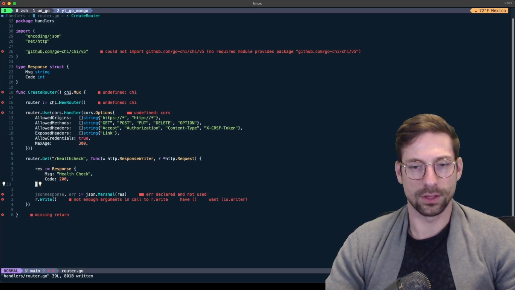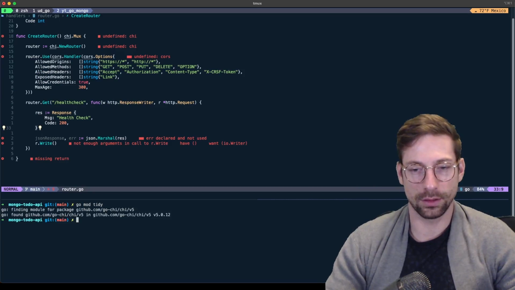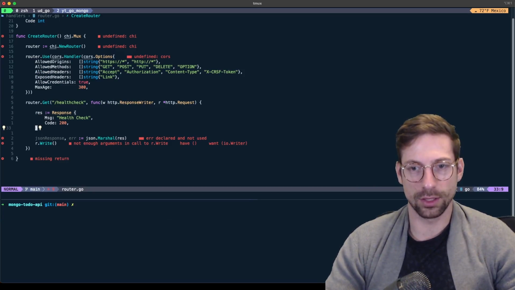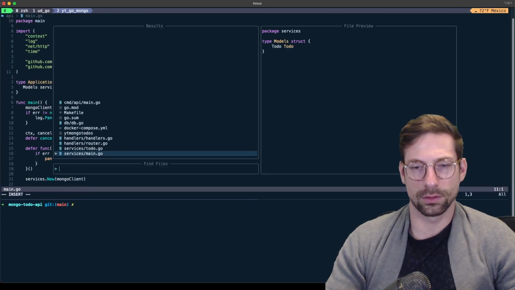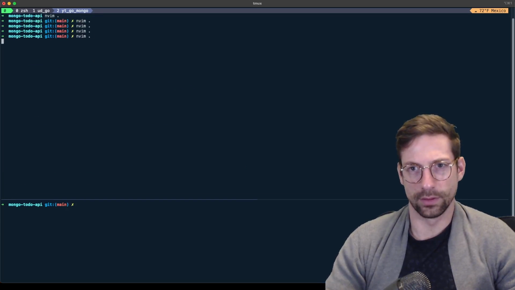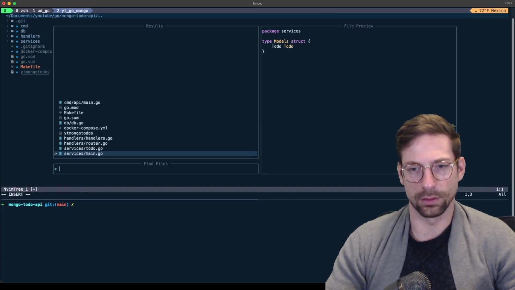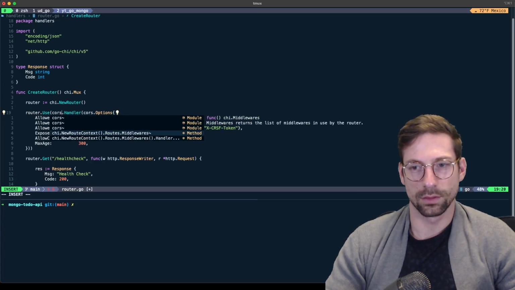I know this looks a bit messy. Let's go ahead and do go mod tidy. So it went ahead and got the packages. Let's see if my telescope doesn't. There you go. All right, so the errors are gone. That's annoying. I may have to also, let's see if it gets this from chi cors.